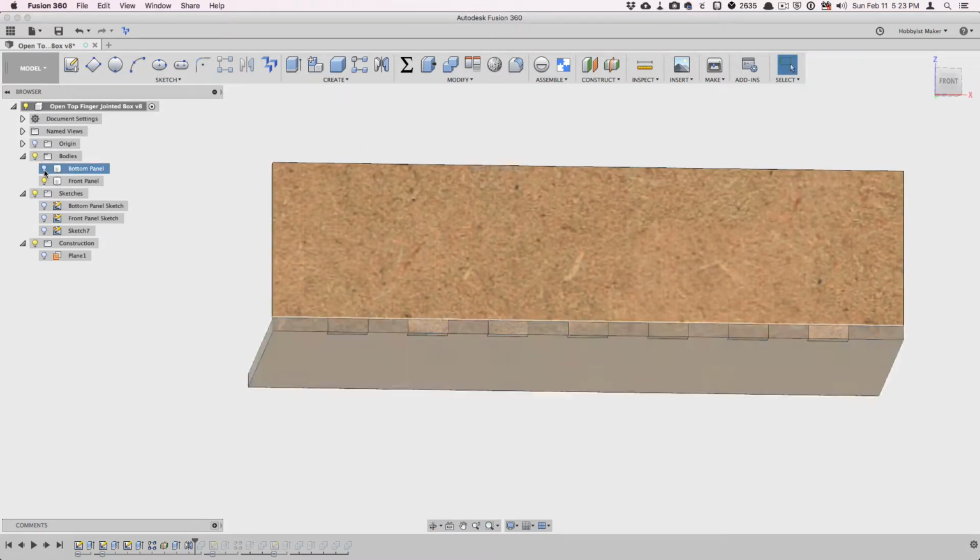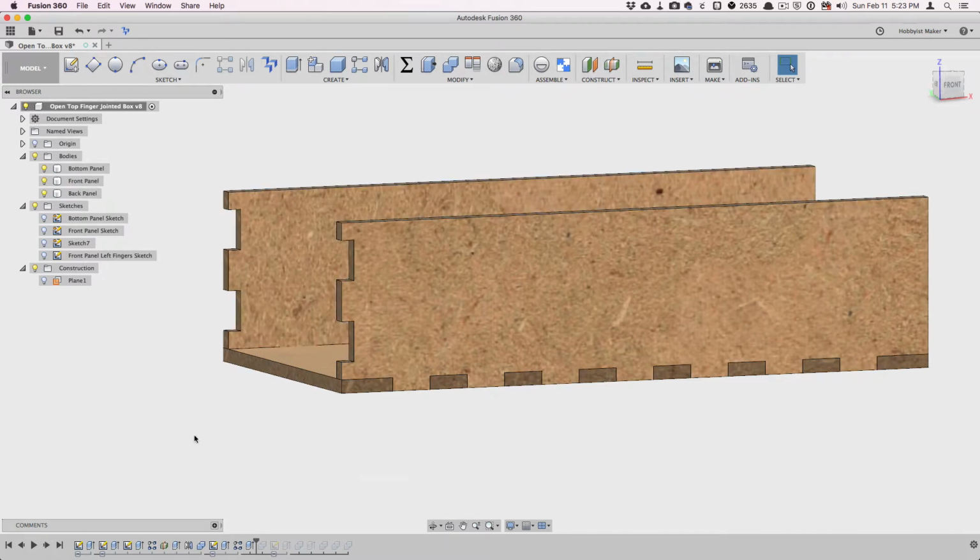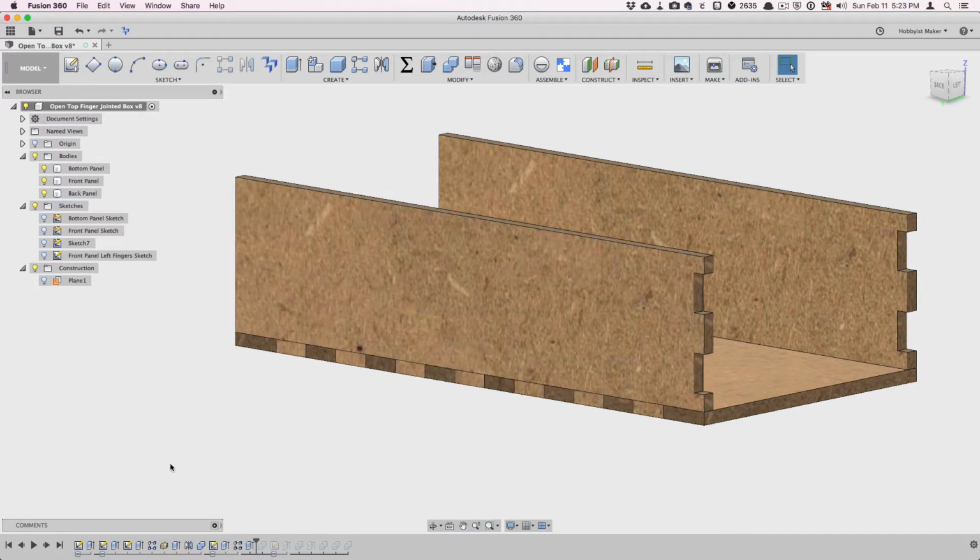And if we go and look at the bottom panel and then move forward to the combine operation we already fixed, we can see our notches and fingers are fixed here. So next, I need to check the notches along the left-hand side, and those don't change, so that's fine. I'll move forward to where I copied the bottom panel. Again, that's fine because the operations don't need to change there.